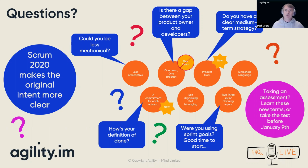And I think one of the things that highlights in that Spotify model is the matrix management approach, where you still have chapter leads, I think they call them, that are responsible for the direction of the technology. You still have someone that is accountable for the pastoral care of the employees and things like that. And the point of the article is saying how that is compatible with Scrum, rather than saying Spotify has just created something that is unique to themselves.